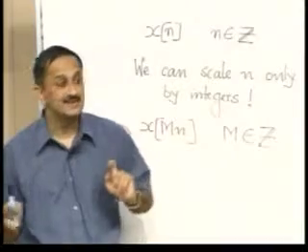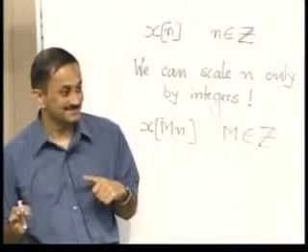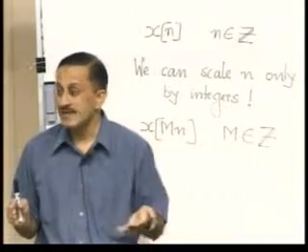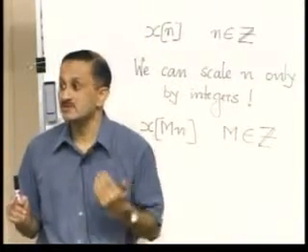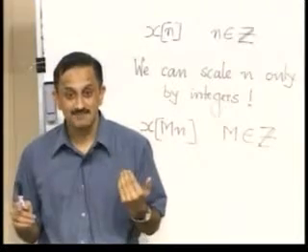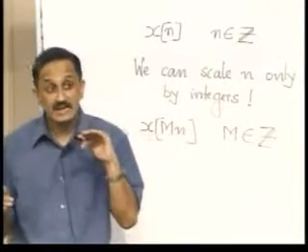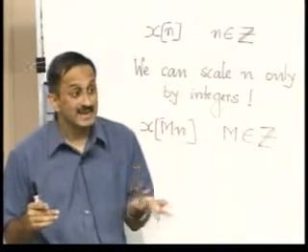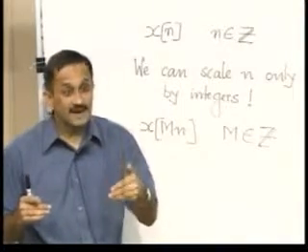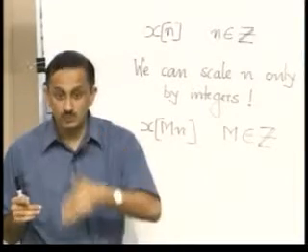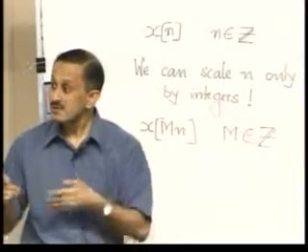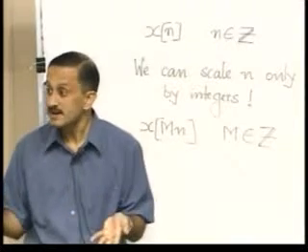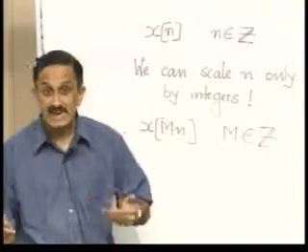That is not the case with integers, with discrete sets. When we scale a discrete time sequence, we actually lose points. That is not the case with continuous time. So, scaling is a non-invertible operation in discrete time. In continuous time, if I go from x(t) to x(2t), I can come back to x(t) by operating with t replaced by half t. That is a valid operation. In discrete time, that is not true.